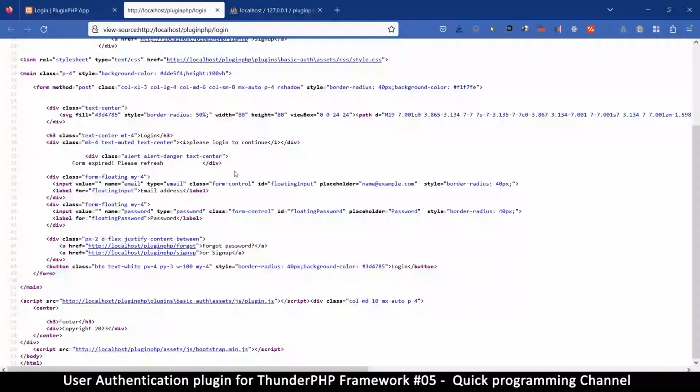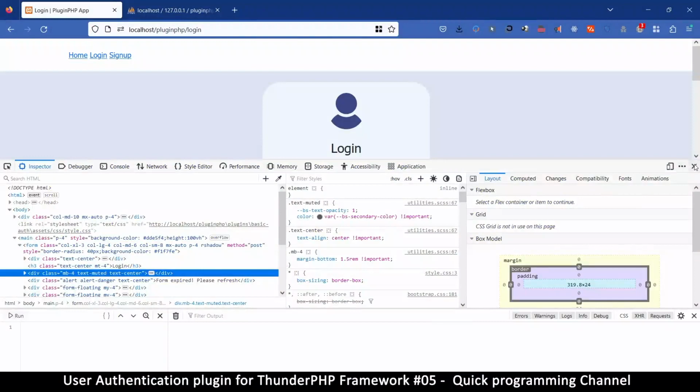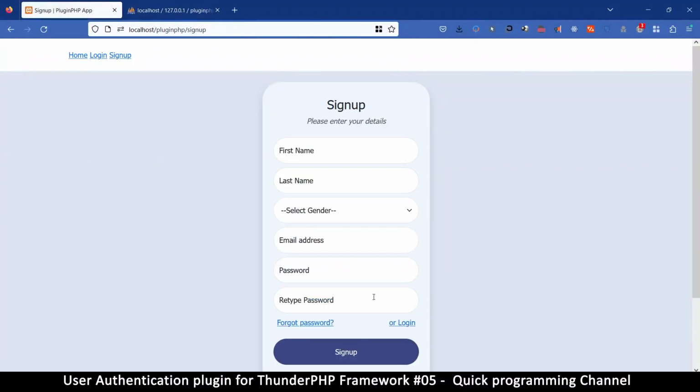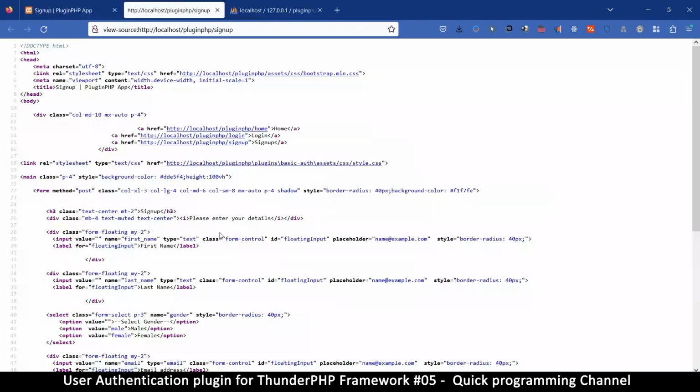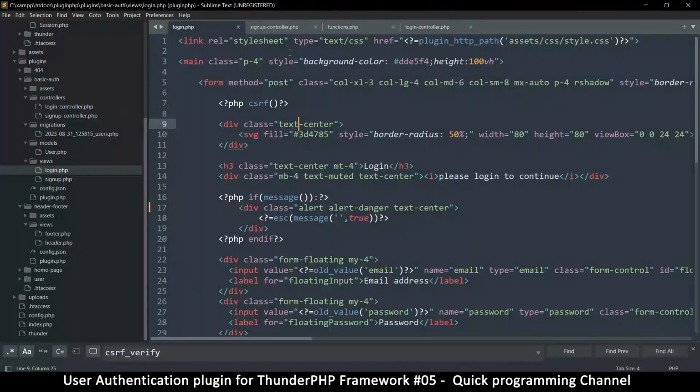I want to see where the form starts, and there it is. So the thing isn't being loaded, which is weird. Let's see in here. So we get the same thing there. Nothing is being loaded. Okay, so I guess that's where the problem is.